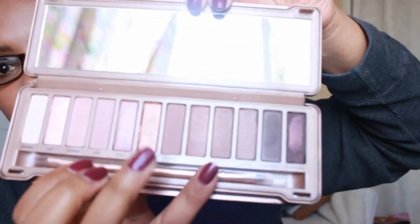So you notice that this one has more pinks, and it looks like a little purple down here. It's much warmer than the Naked 2 palette. I think still my favorite would be the Naked 1 palette.